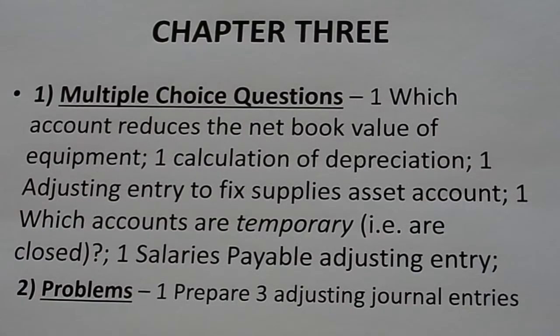One where you have to calculate depreciation. One where you might have to do an adjusting entry. And an account where you might have to say which of the following accounts are temporary. There's a problem involving salaries payable, and then there's another problem, and so this is 3 out of 4 already, coming from the first 3 chapters, and this is prepare 3 adjusting entries.